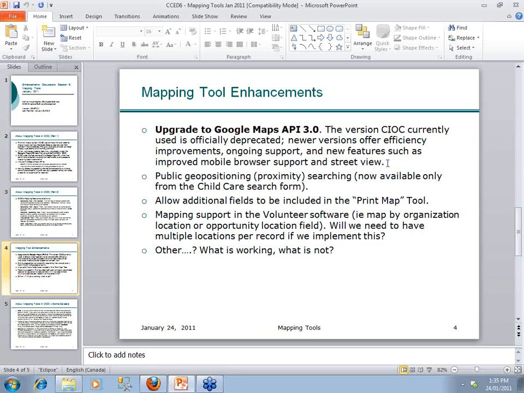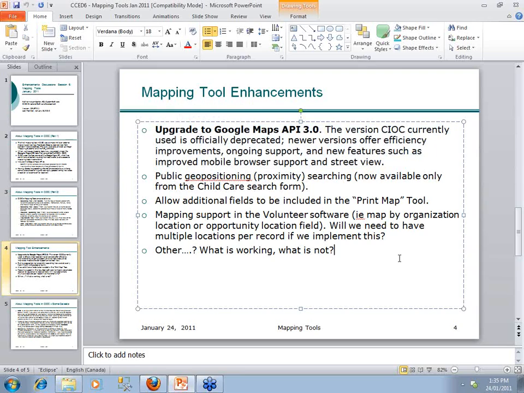The first one, Jennifer already brought up a point that led me to this, is we need to upgrade our Google Maps API version that we use. We're already running into some challenges in Internet Explorer in particular where we're getting strange script timeouts and other issues, likely exacerbated by the fact that we're using an older deprecated version of the Google Maps API. We know that by upgrading the version we're using, we'll get a more efficient tool, proper support, because you can't get good support on a deprecated tool. Deprecated meaning they're not officially supporting it or using it anymore. They want you to use the new version.